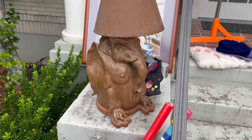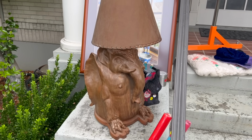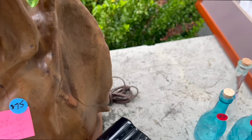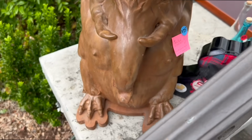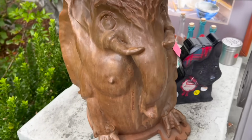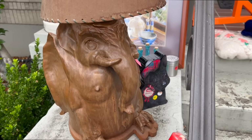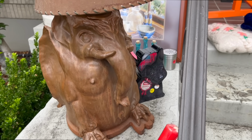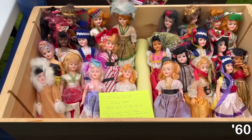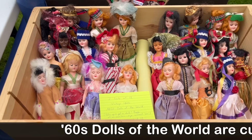That is one of the stranger things I've ever seen. Yeah, it is so strange. It has a pigtail. Because it has a trunk, the dominant feeling is it's an elephant. Right. Everything else is, it's got the bird's talon. Yes, it has bird talons and a human chest and... Elephant gargoyle. It is very strange. Wow, lots of dolls of the world.